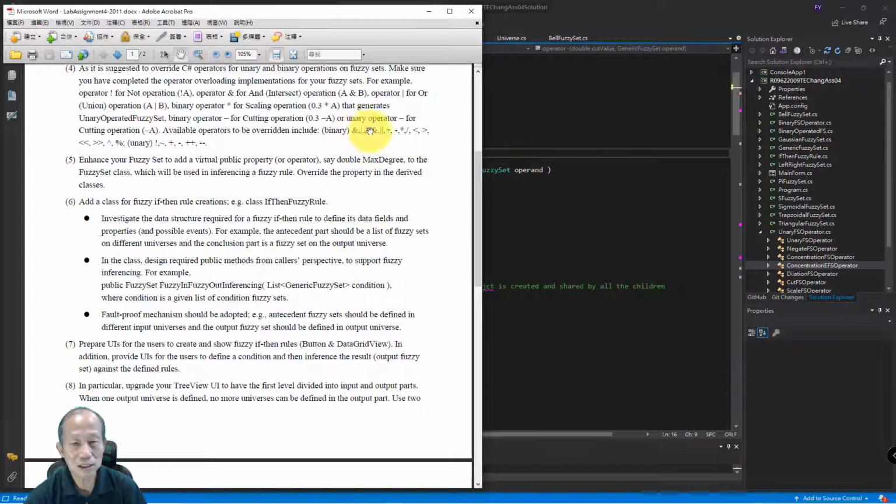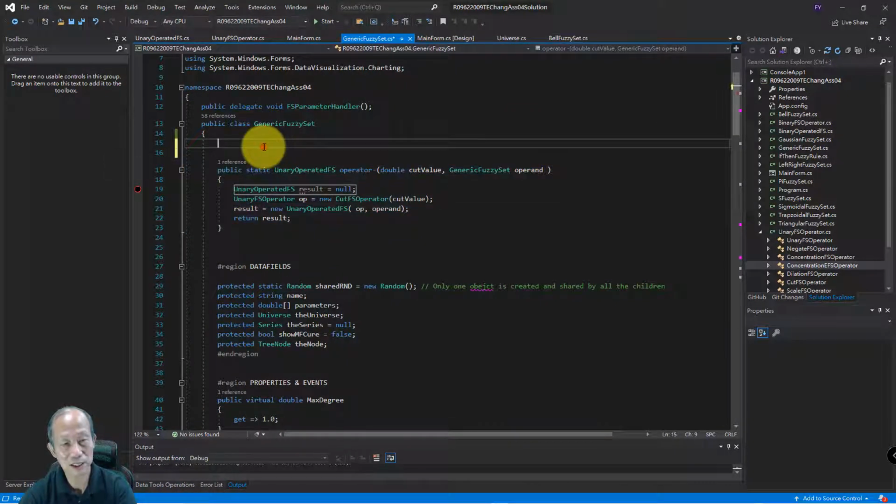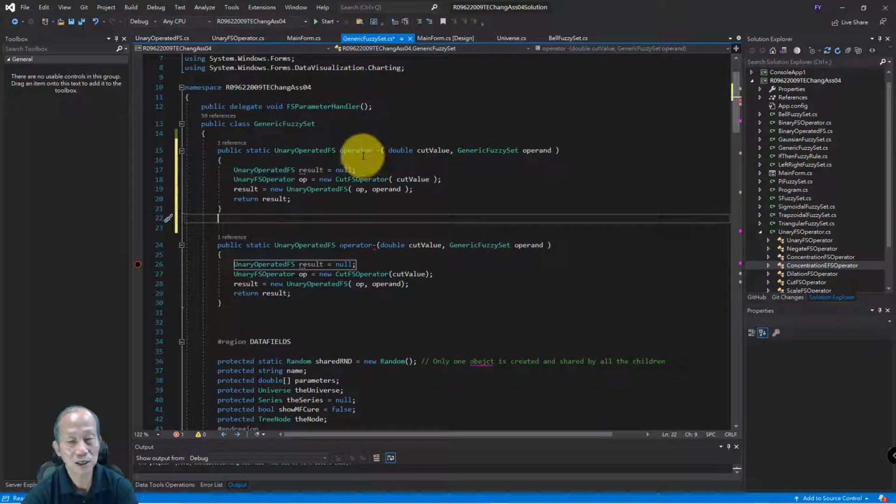So these are the default symbols or binary operators in C# programming, right? So actually, you can override any operator. Suppose right now, well, I think this is tilde, right? If I use the tilde, this operator for concentration, I can define it because it is a unary operator, so no problem for that. So I kind of cut and paste, but pay attention to that. It easily incurs some exception.